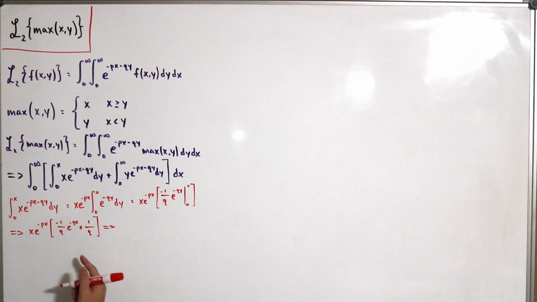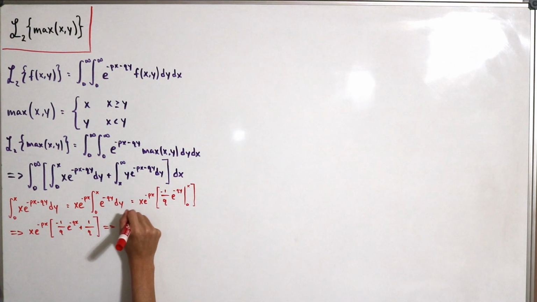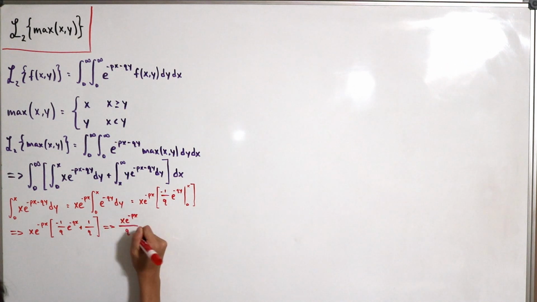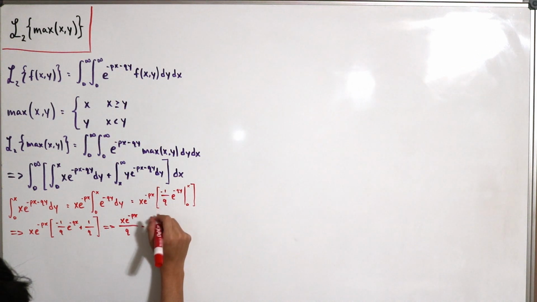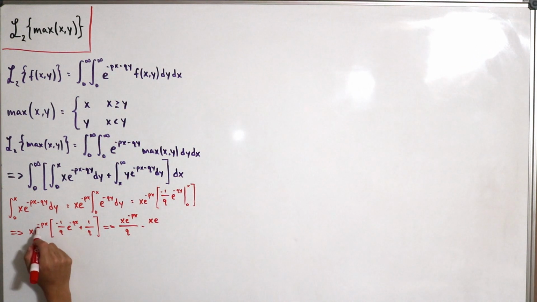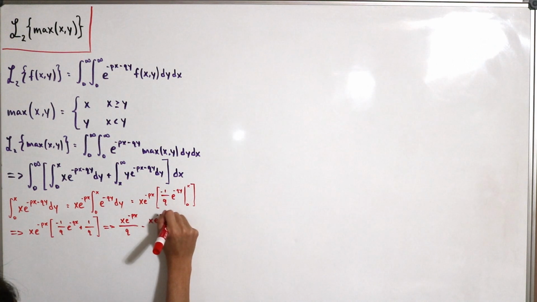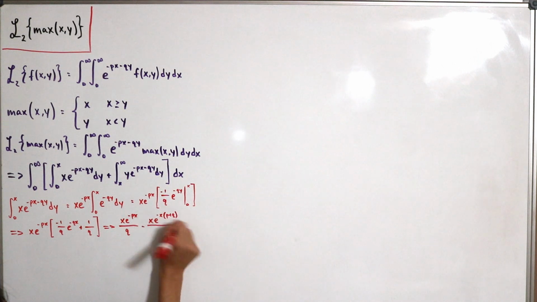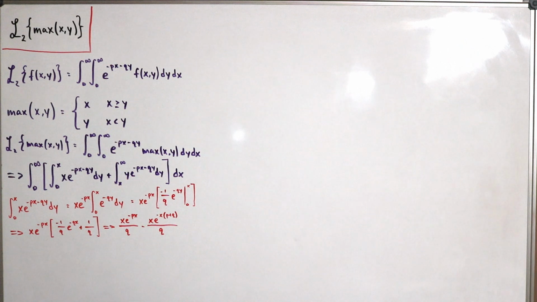Now just distributing this, we get e times e to the negative px. This is a positive, so I'll move that to the front. This is basically commutative. So we have x times e to the negative px, divided by q. Then we subtract this from x times e, and there's a negative x for both of these, so I can factor that out. This is times p plus q, and all this is divided by q. Now I could combine this into one denominator, but for the sake of simplicity, and since some things are going to cancel out later, I'm just going to leave it the way it is.